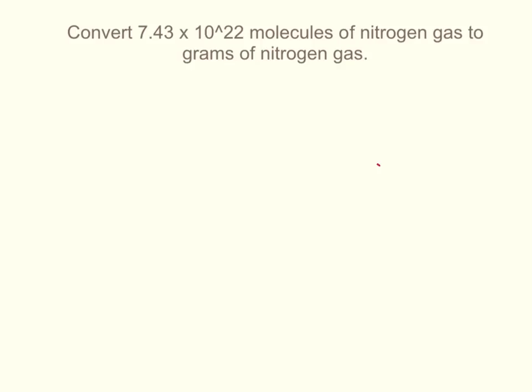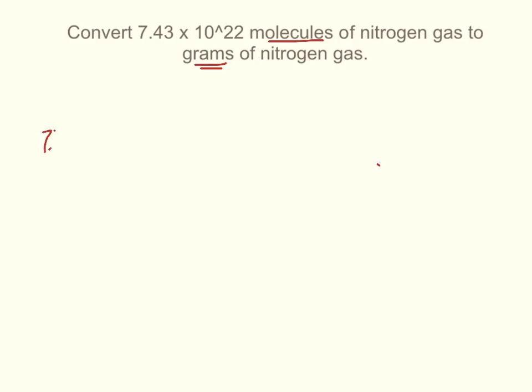And then my last problem here, second to the last problem. This is where things are going to get a little bit more involved, because we're going to have to do a 2-step problem. Notice we're at molecules, and so that's our particle designation on our mole map, but we're trying to get to mass. There is no way to go directly from molecules to mass, so we're going to have to go through moles in between. And this is what I was saying in the beginning about that central part of all of these problems being moles. So I'm going to again start with my given information.